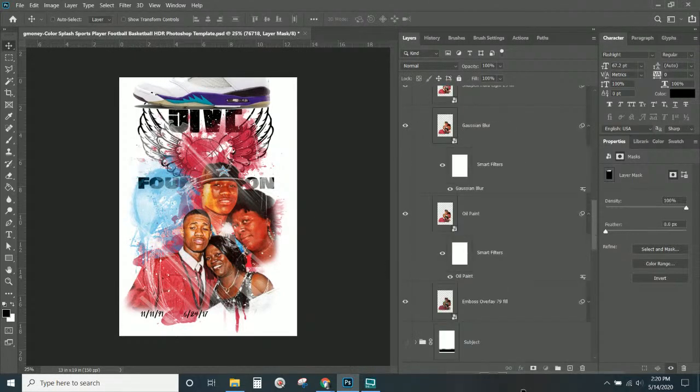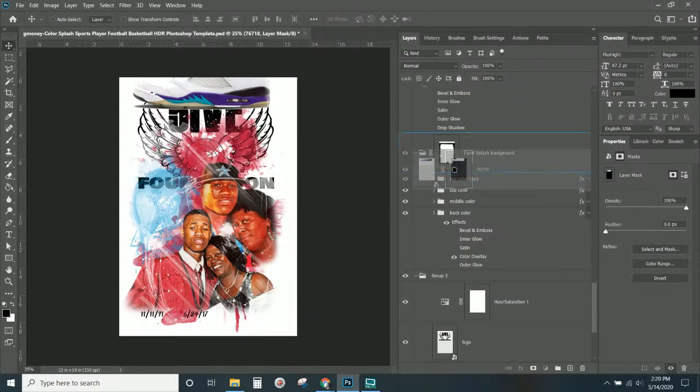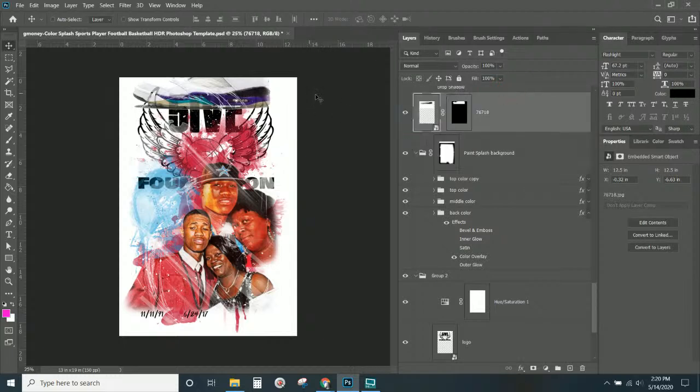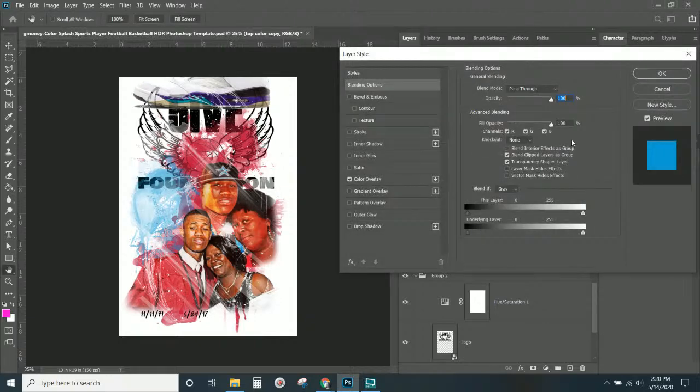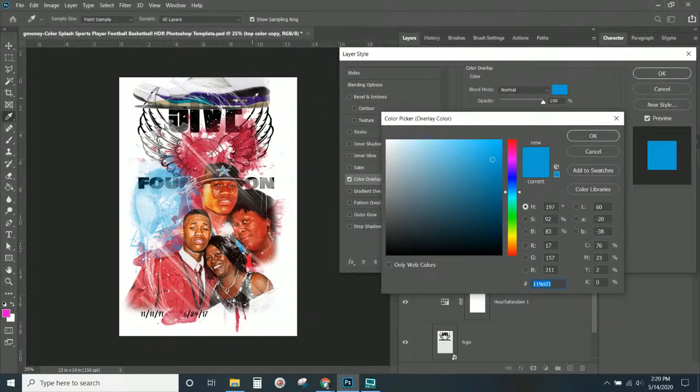All right, so I'm going to go down to my color splash layers, and I don't know why I put that. There we go. So first color is the top color. Let's double click this one and go to our color overlay, change the color, and we'll select that purple.